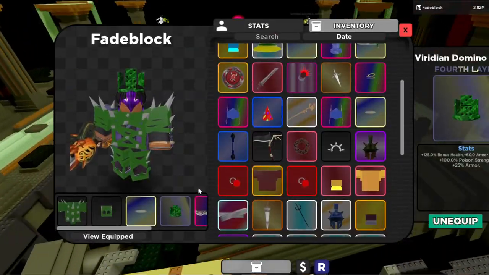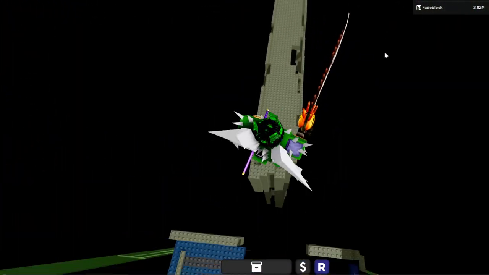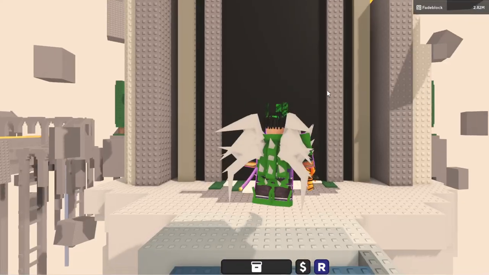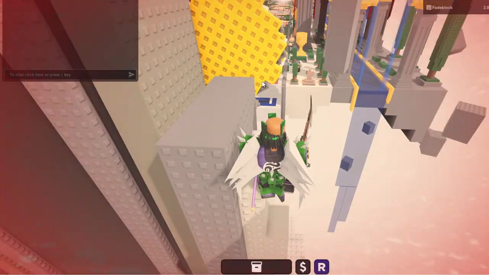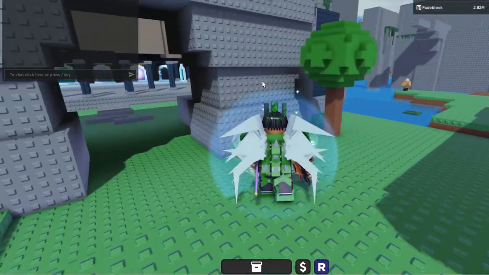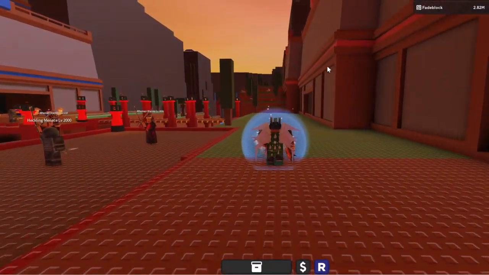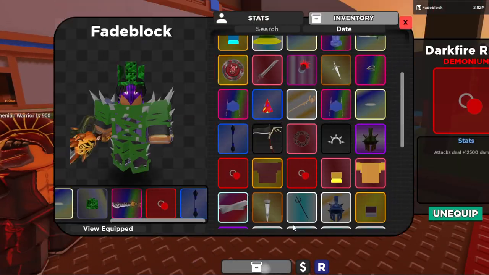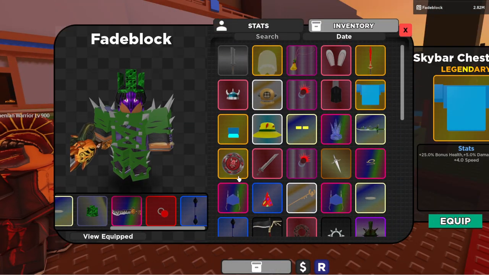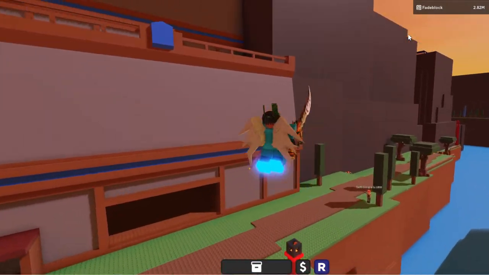All right, now let me show you to get this last item, which is the Dark Fire Ring. For this, all you gotta do is be Rebirth 2. Oh, so you just need to, let me reset. Then you go right here to Rebirth 2. Then all you gotta do is make sure you have wings. I'm gonna equip this sky bar set so it makes me faster. And then what you wanna do is just fly up here.